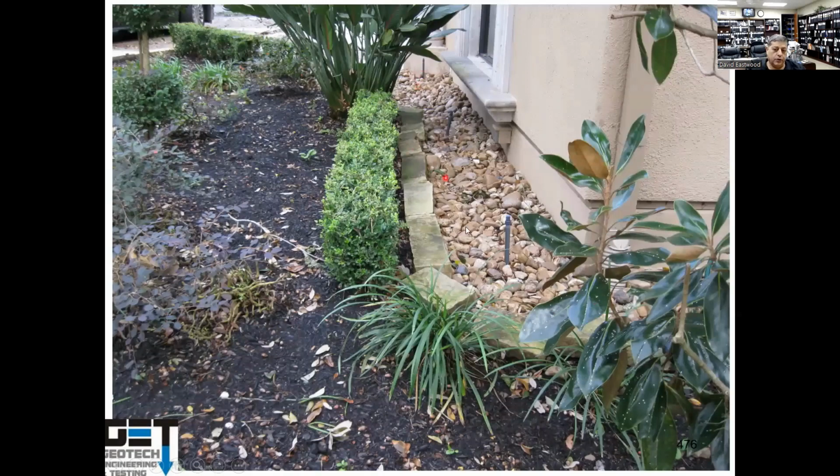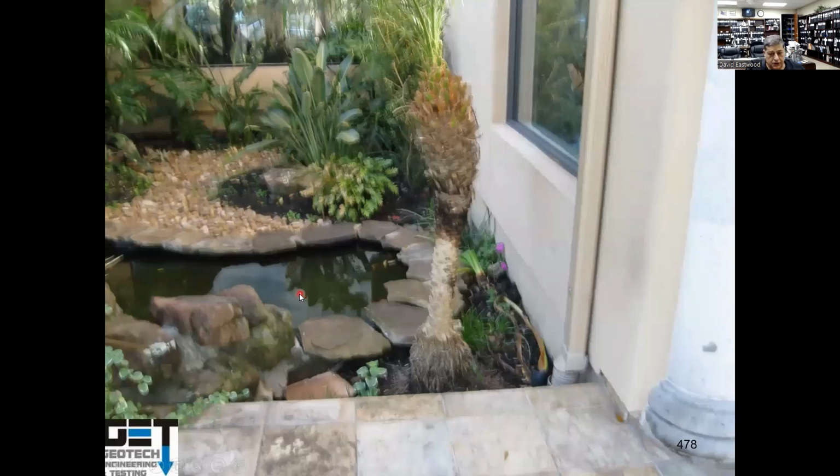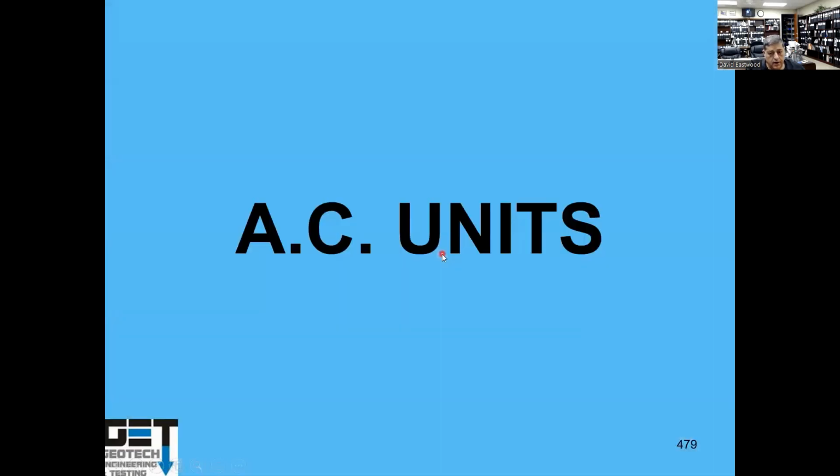You can see here they put gravel here with bed liners and the sprinkler system next to the foundation. And it's not all over the foundation, it's just partial parts. So these areas are causing heave. Here's out there in Brazoria County Commissioner's office. You got gravel, topsoils, highly expansive soils that can cause this building to move up and down. This guy's got a fish pond next to his house. Not a good idea.